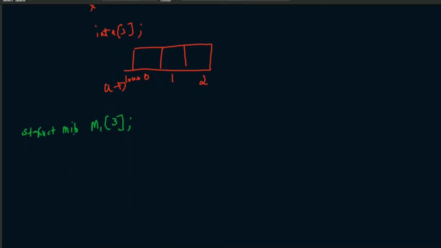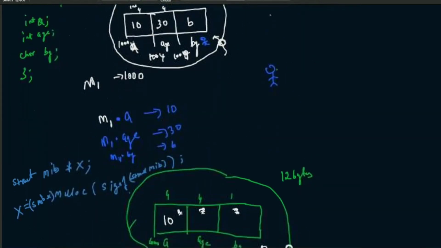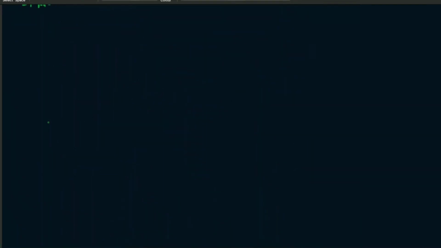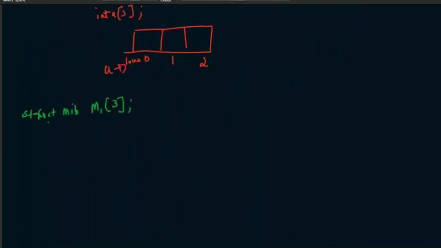Adjust with the handwriting. Okay, so inside this, you know how the structure is, right? This is the structure: int a, int age, and bg, the same structure I'm using. For example, I'll be coming here, I want to draw the diagram now.